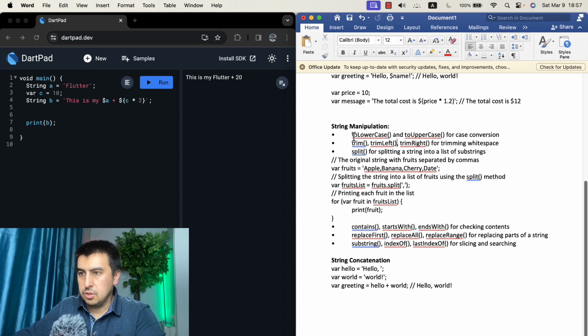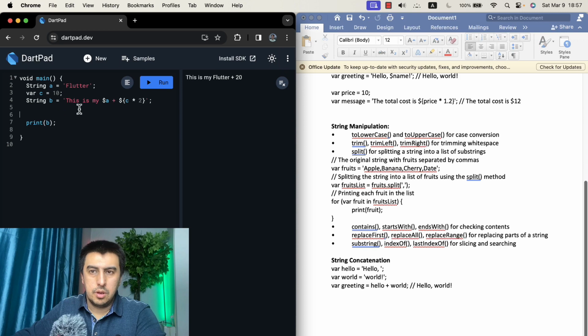Now let's check for some of them how they are working. So here let's print dot to lowercase. To lowercase, yes.